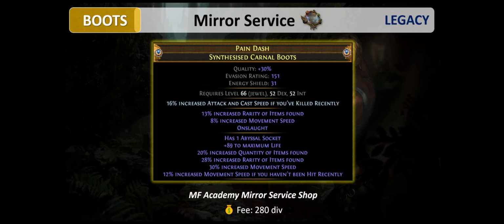These boots are very, very nice. Pain Dash come with permanent onslaught, about 50% movement speed and 40% rarity of items found, and of course the 20% quantity of items found. The Abyssal Socket is also very nice, so that you can get a lot of damage from it. I think that these boots are really, really good. Make sure to get the 16% attack speed craft or the 10% damage penetration craft if you are bossing a lot. You can ask the owner to change the enchantment if you want.